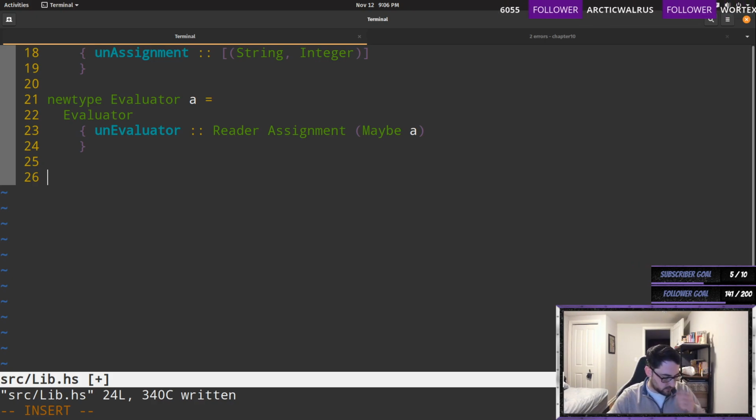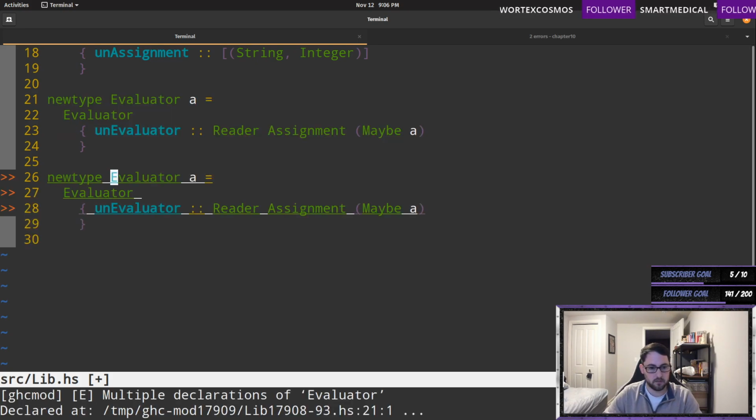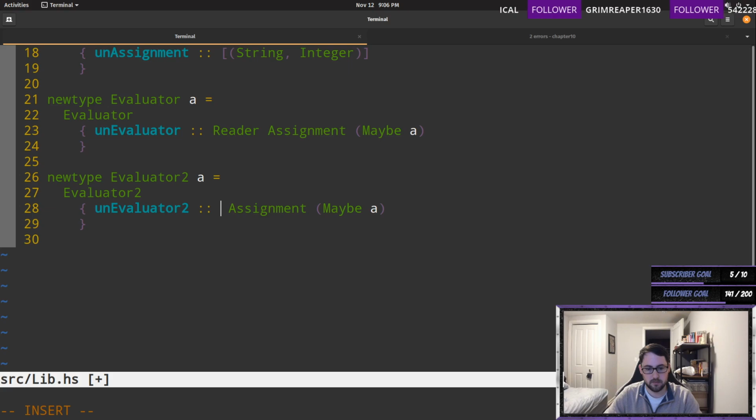It says, consider now a similar scenario in which the assignment is not only read, but also updated. We need a state monad instead of a reader. Oh, well. It's worth a try anyway. State.